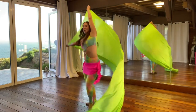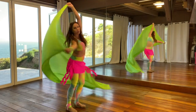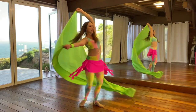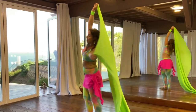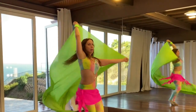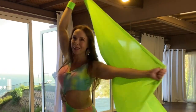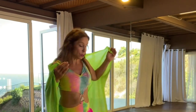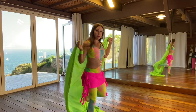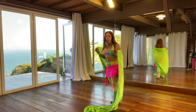You have to go fast enough to get the fabric off the floor. If you don't go fast enough, it's going to drag. So you have to go fast enough here and then I'm going to switch. I'm going to drop my left arm down, right arm is up and I'm going to spin to the right. Now, let me just give you a tip there. When I'm spinning to the right and my left arm is down, I'm catching the air behind it. So with the veil behind me, it's going to pick up the air. That's just an important rule in general, okay?